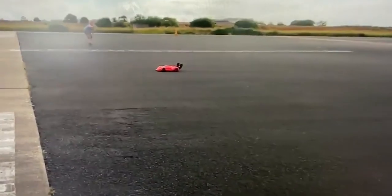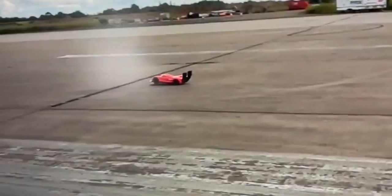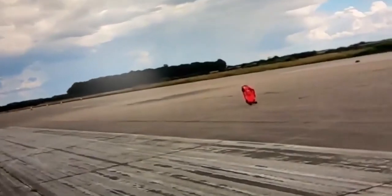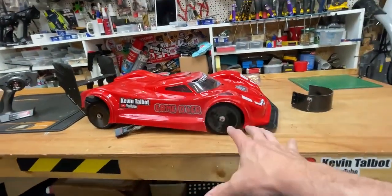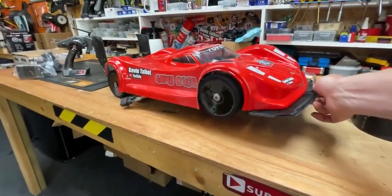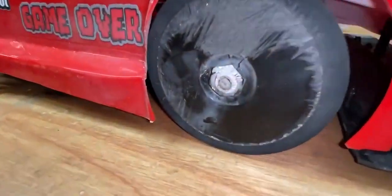So let's see that again on the second camera angle. Here we can see the suspension compresses, it goes over the bump, and boom, we're gone. Air gets under it, gone. There we can see the body folded back again. Looking back at that footage, we can clearly see the car hit the joint in the runway, hit the bump, it unsettled the car and lifted the front up, and as soon as the air got under there, it was game over. And just check out the damage on it, guys.